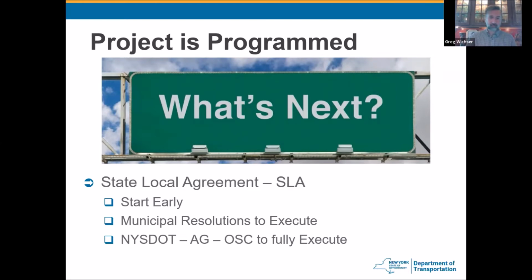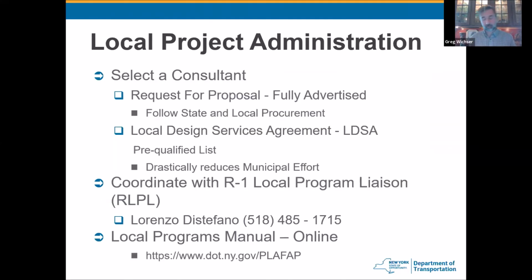So that's how you start a project, and that is generally measured in a timeline of months. Could be 2, could be 6. Sometimes it depends on municipal rules that they have to navigate to get them signed. So then the next thing up is, I'm going to say 99% of projects are designed by a consultant who helps manage the project. And actually, I'll let Bob speak to this a little better.